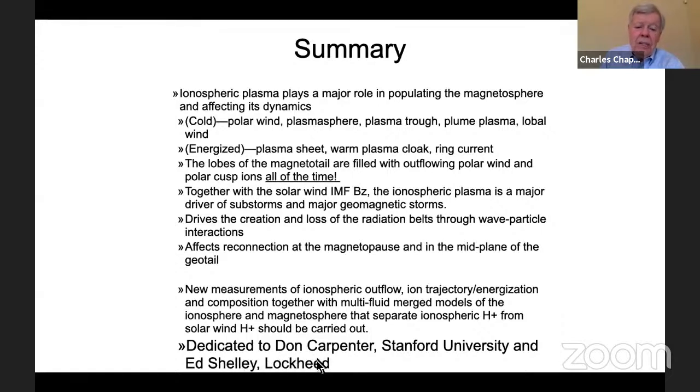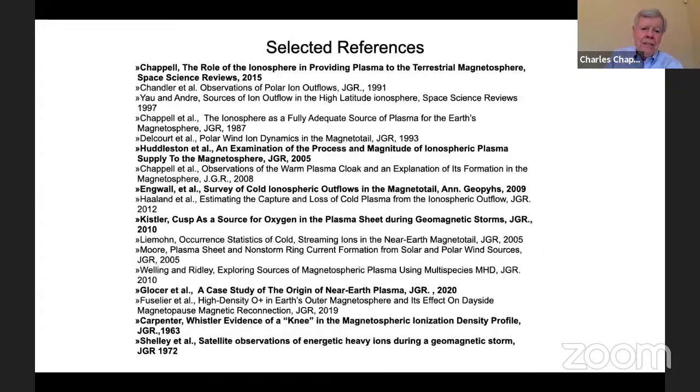We have been, to a certain degree, not completely following through on what Ed showed us, because people now know that O+ is from the ionosphere, and they often talk about O+ as the reason that we know the ionosphere is putting particles out there. But remember, the ionosphere is putting a lot of H+ out there too. We just can't tell it apart from the solar wind. So there are some references that I have for you to consider that underpin all of the rest of the talk.